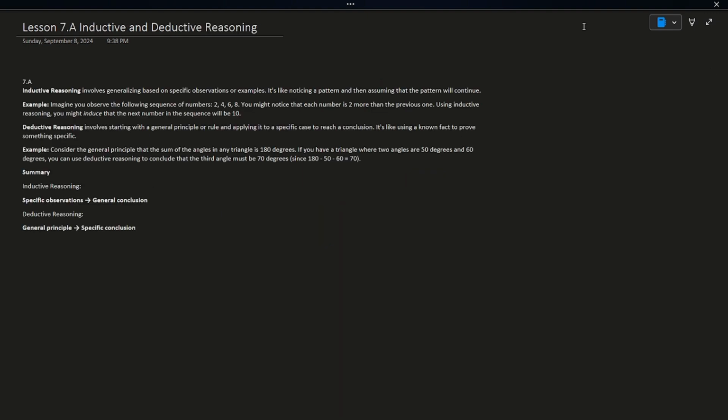Right into 7a. We're going to be covering inductive reasoning. I know you have your bookwork. I asked you to read your bookwork. It's kind of lengthy, a lot of words, not a lot of math, but it'll come in later. So I've just put some extracurricular writing so you can see some more examples, and we'll get into some more problems later. I'll just read this to you real quick.